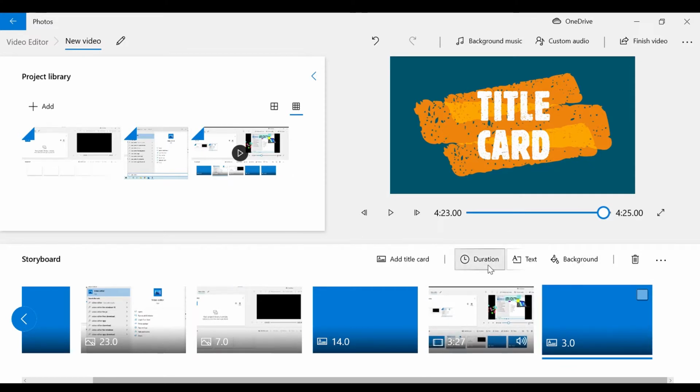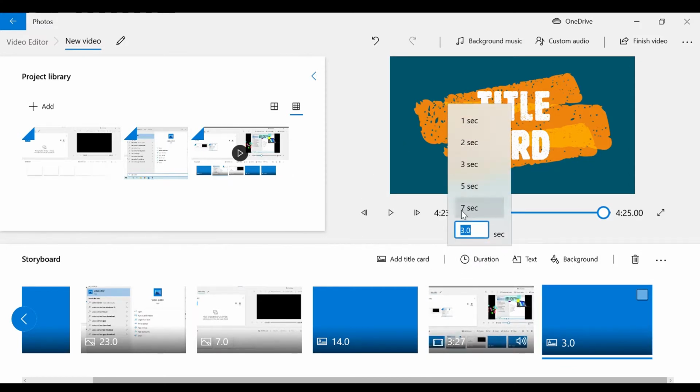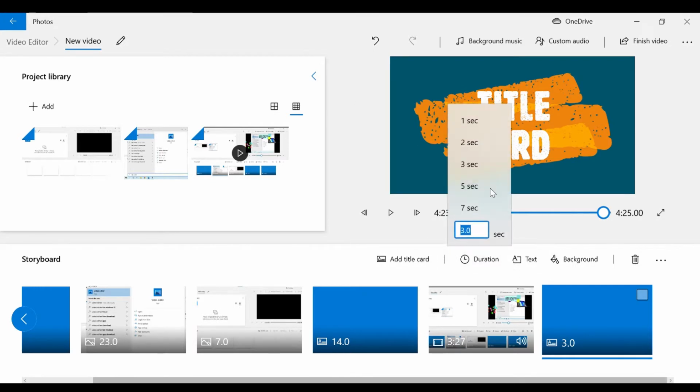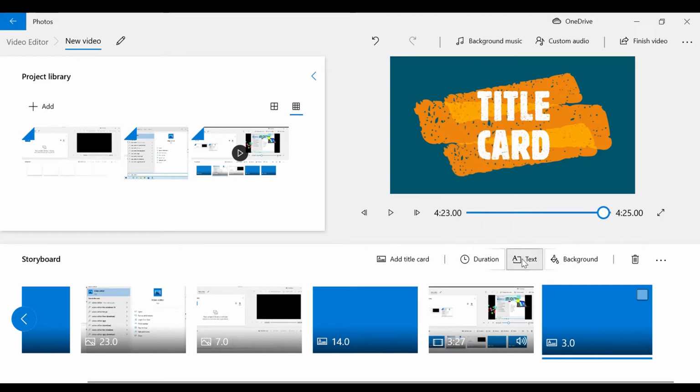First of all, you can change its duration, 1 second, 2 seconds, 7 seconds, and you can also add your own duration. It doesn't have to be more than 1 second, it can be less. And as you can see, there's a point too, so you can be very precise as to how much time you want it to stay. So you can just put whatever duration you like. Here is text.